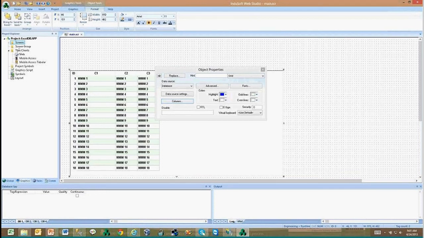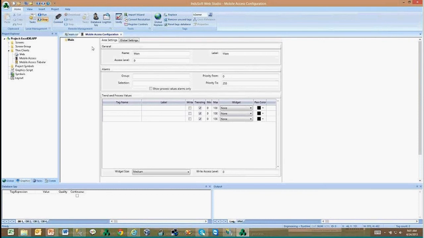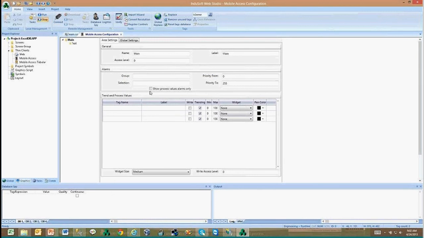You just need to install InduSoft Web Studio, and then you come here to Graphics, Thin Clients, Mobile Access, and it will provide you with an interface where you can define what we call areas here in the tree view. You can add new areas and sub-areas, and for each area you define alarms, groups of alarms, for the alarms that should be displayed on each one of those areas.